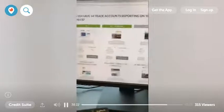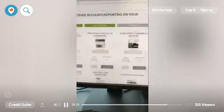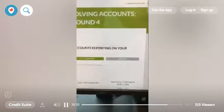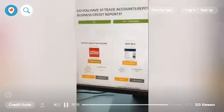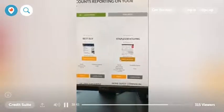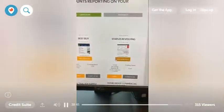These are all fleet credit cards. These are all cash credit cards, MasterCards. These are all commercial credit cards. It's all available to you. Apple's in here and a lot of other options as well. We break it down into tiers to make it really simple for you to be able to build your business credit along the way. You'll know which ones you can get approved for. We gray out the ones you can't. It's basically foolproof.